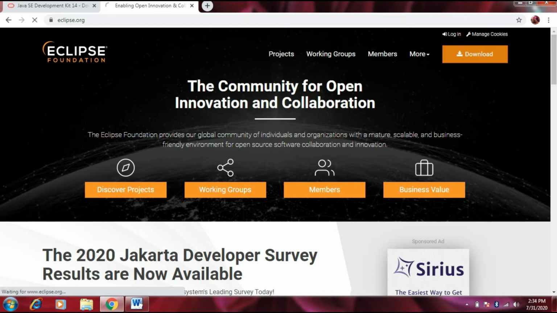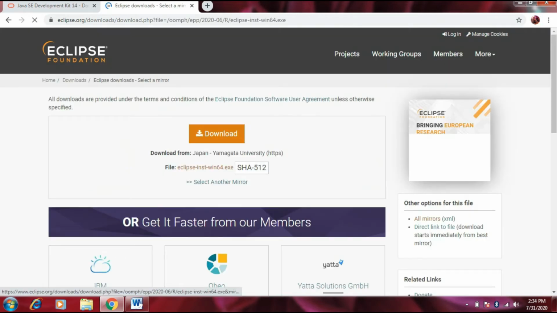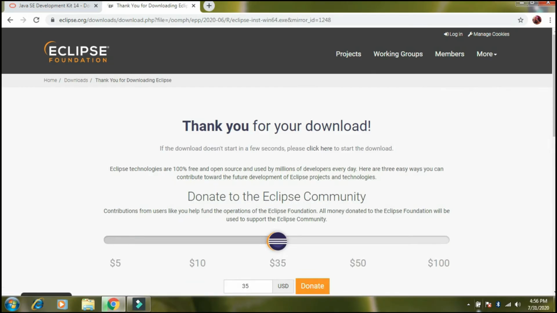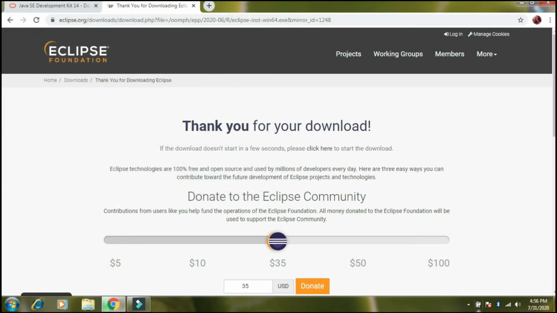Click on the download link, and you can see Get Eclipse IDE 2020-06 and click on download 64-bit. Here again click on download. Wait 2 seconds and save the file and wait for the file to download.